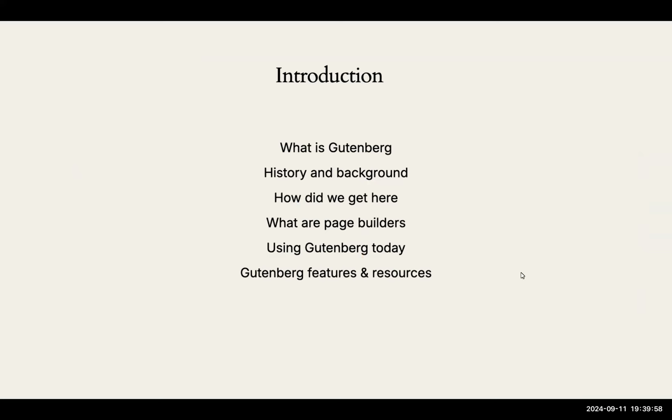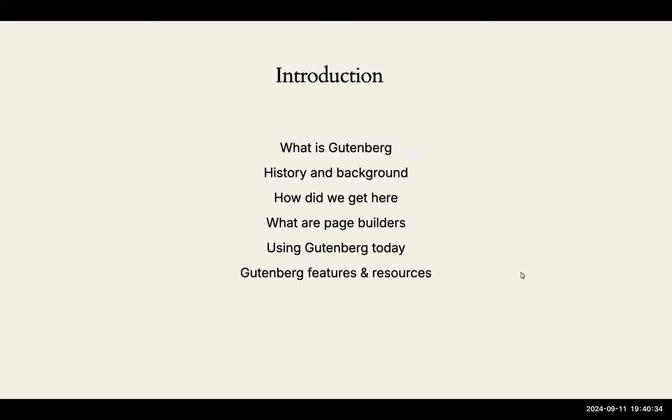So just to cover what we're going to talk about, we're going to go through what Gutenberg is, a bit of history and background about it. How did we get to where we are now with it? A little bit about page builders and what they are and what they're for. How Gutenberg fits in with all of that today, and some features and resources that you can use to learn more about it, and try to get some things answered that you might be struggling with. So we can go through those, and then there'll be time at the end for some questions.